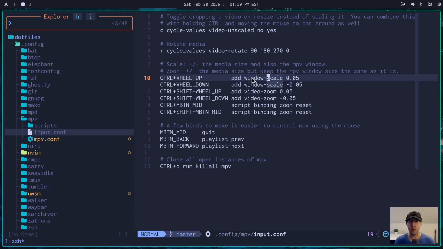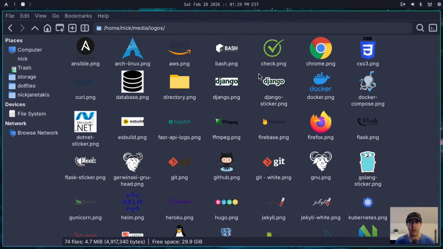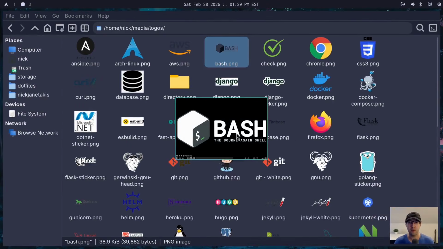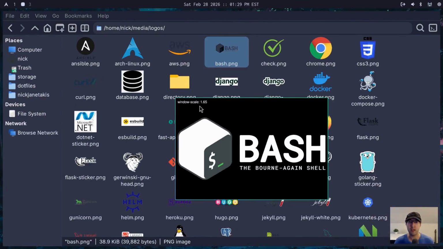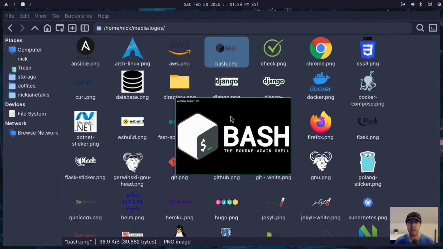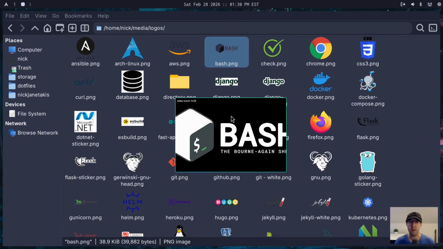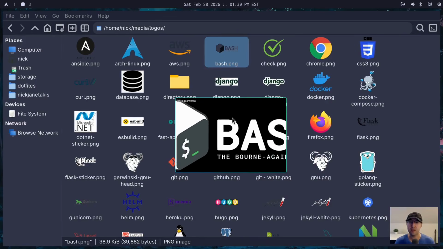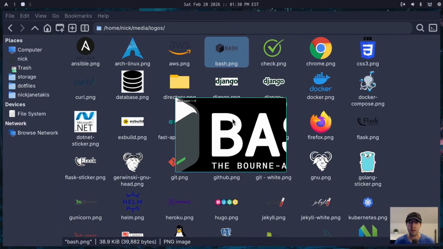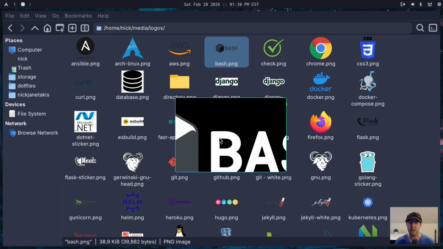What are we going to do? Well, we're going to do a window scale or a video zoom. These are different things. For example, and I demoed them before, if I hold down control here, this is going to be a window scale. You can see it's scaling it in 0.5 increments there. But if I hold down shift at the same time, now it's doing a zoom. It's not actually scaling the window, which is again nice, because maybe you want to zoom into here and then you can hold down control and left click and pan around.